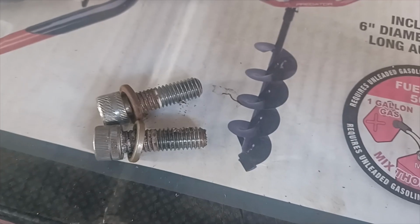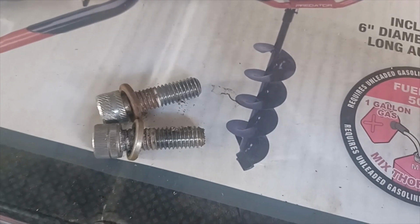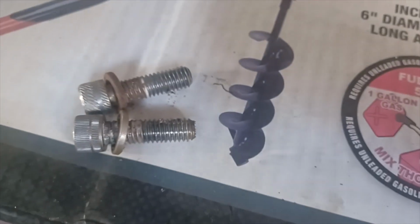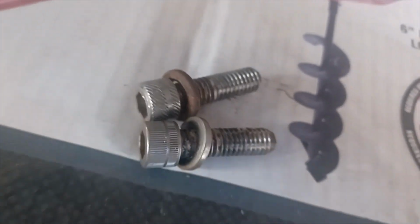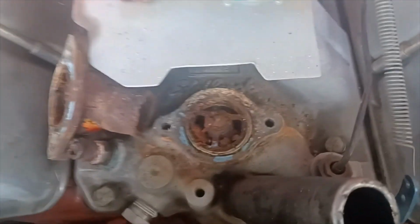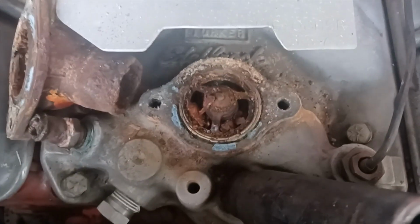All right, you can see the bolts came out fine. It looked like I had some thread sealant on it, and not sure why I had different stainless steel bolts. It normally would have driven me crazy to have a mismatched pair, but it is what it is. It must have been all that I had, and I was probably in a hurry for a race. But yeah, you could see what a mess all this is.